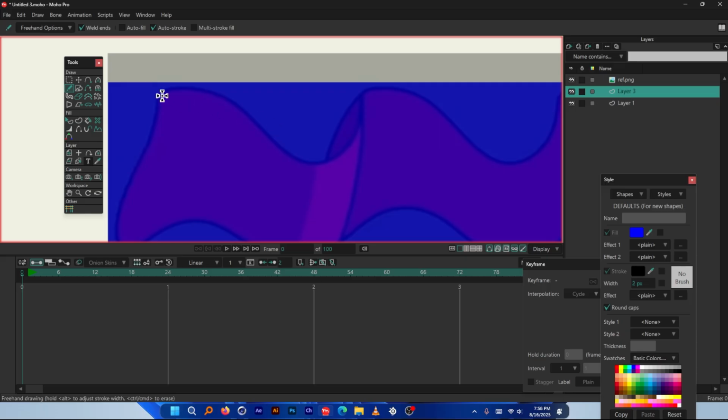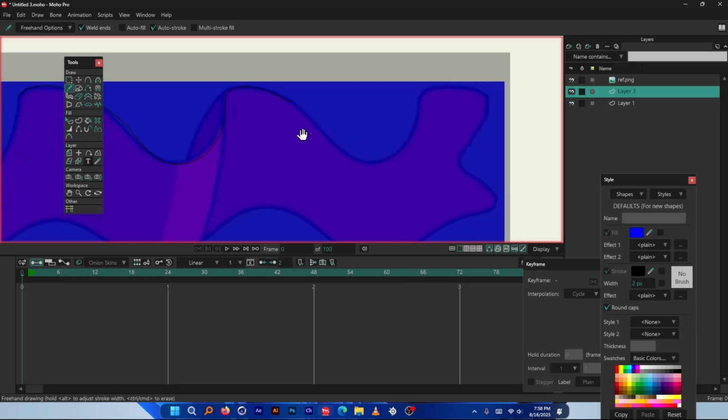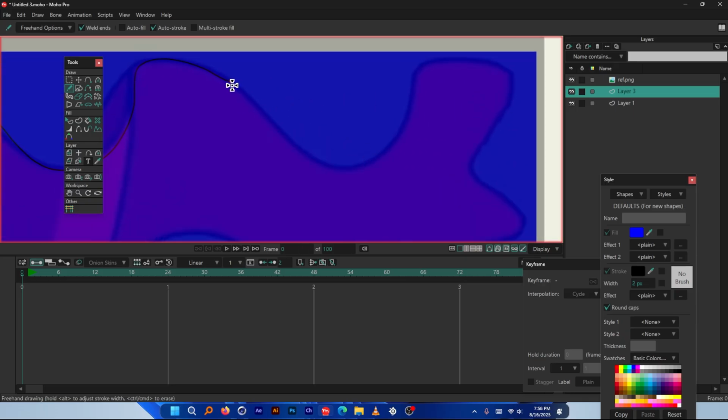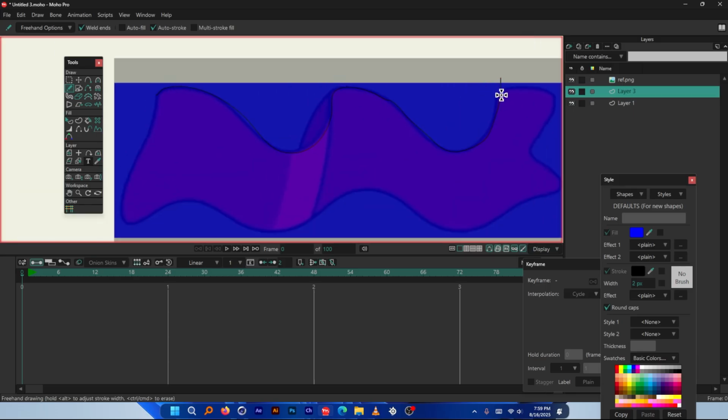So what we are doing is we will start from here and carefully trace this line like that. Auto weld is enabled, therefore on top of this I can continue to draw, and I'll put it to the top and finish it up. Okay, I have put it to the top. Now I'll just do like this. Maybe I can go a bit high and then finish it off right there.